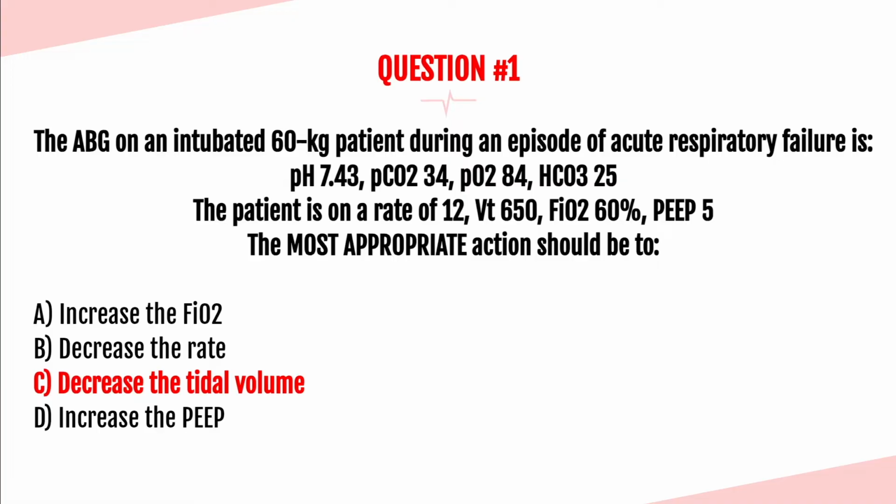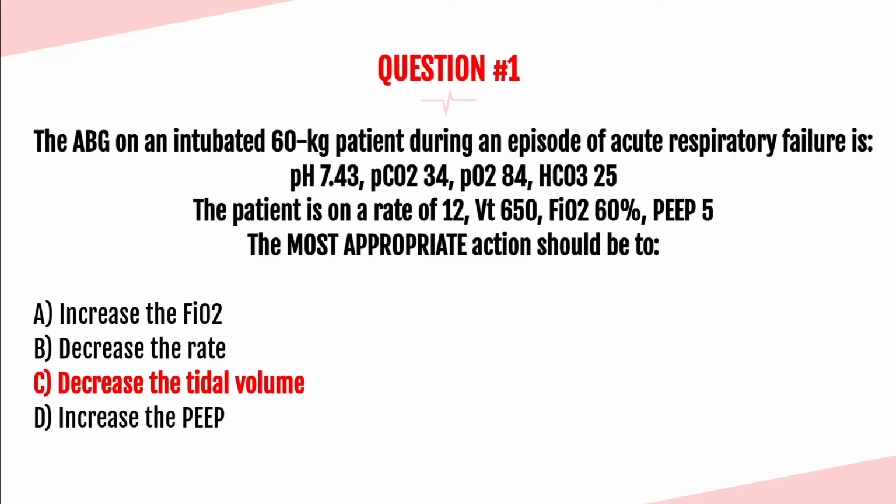It looks like we're going to need an intervention that increases our PCO2, so let's take a closer look. We can certainly get rid of two answers from the get-go. An increase in FiO2 or an increase in PEEP wouldn't be necessary since the patient's PO2 of 84 is totally normal and does not reflect any hypoxemia. So now we've narrowed down our answers to B or C. And just a little pointer: if you have a question that gives you the patient's weight in kilograms and ventilator settings, it should probably alert you to be looking at the tidal volume. Not in all cases, but just a little tip.